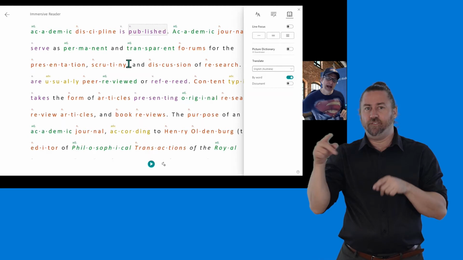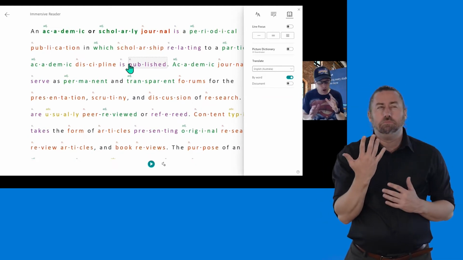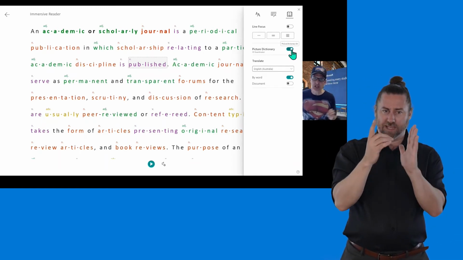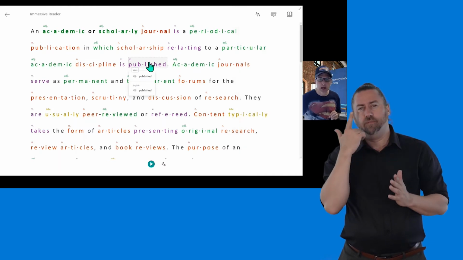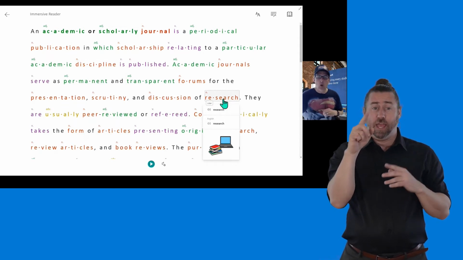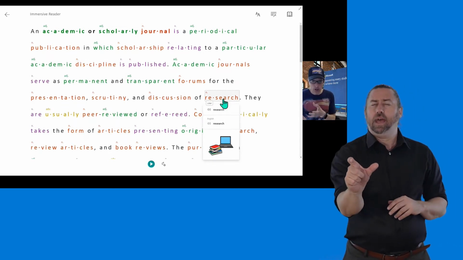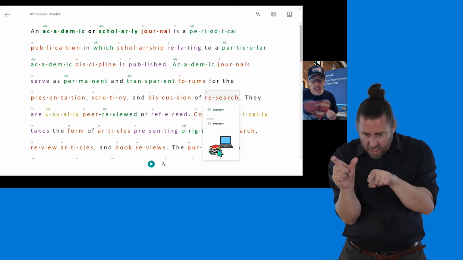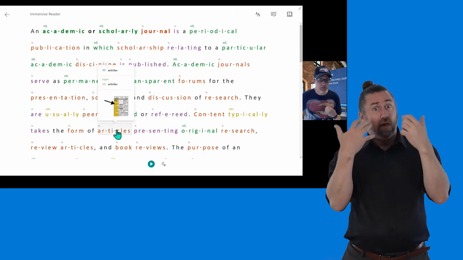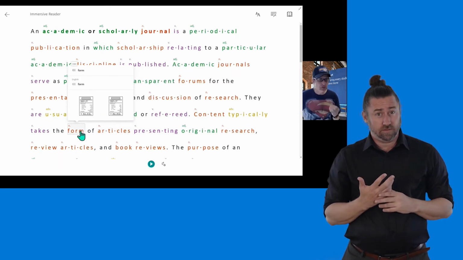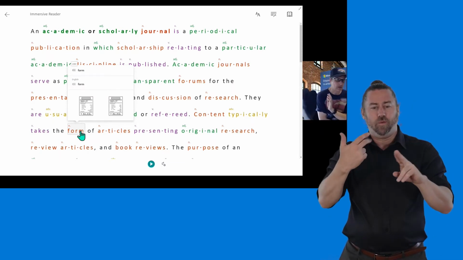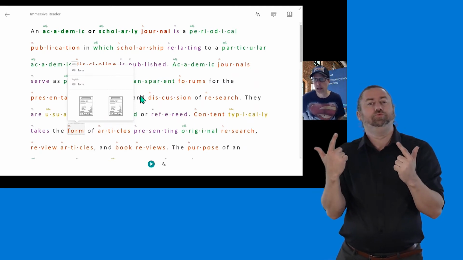Now, the other one we've got, which may be a little bit more sort of K to 12, but there's certainly opportunity to be using this above, is the picture dictionary as well. So what the picture dictionary does is when I find a word, okay, let's try and see if we can find one that's got one for me. Here we go. Research has got one. What it does is it actually highlights the word. It gives me the ability to see it and hear it, and it gives me a picture prompt as well. Now, not every word has a picture prompt, okay, but a lot of them do. Okay, so it just gives that little bit of extra support for the student. Great for EAL as well, by the way. Really, really good for English as an additional language support.